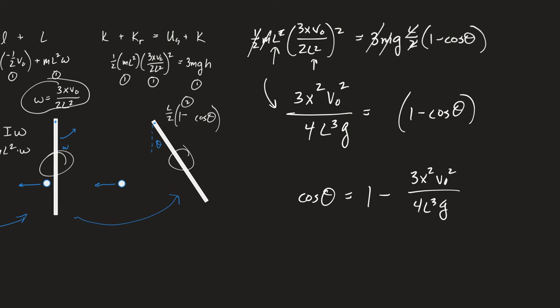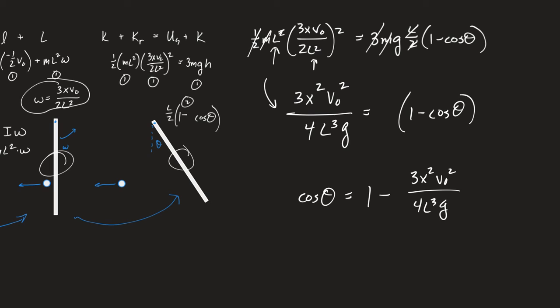Not that you need to, but if you have 5 minutes left on the exam, this is the place to put your efforts. How do you check? Well, you can't take the arc cosine of something that has any units in it. This side has to be unitless. And 1 is already unitless. So is this massive ugly thing unitless?